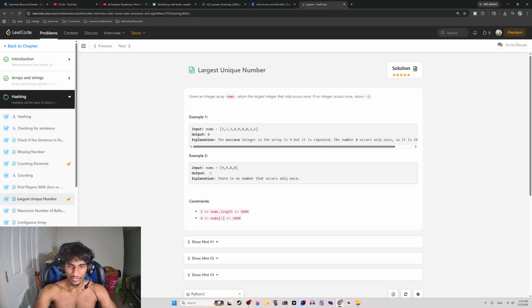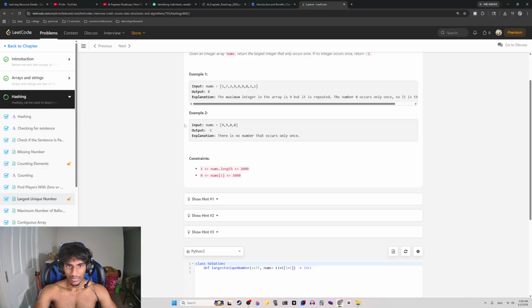And so for our first loop, we're pretty much just going to have a hash map. And that hash map is pretty much just going to count how many occurrences each key has in this array. And our second loop is going to go through all the keys in the hash map, and we're going to filter for those keys whose count is equal to 1. If their count is equal to 1, then we're going to consider them for the greatest. And that way we're going to get the greatest number.